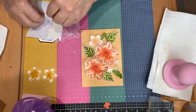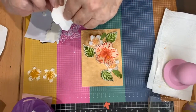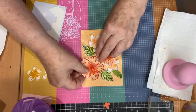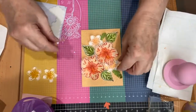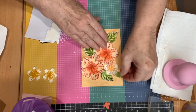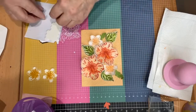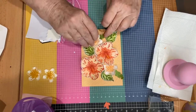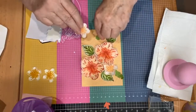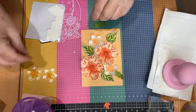I just put a dimensional in the middle, and that way, if you need to stick something behind, stick your leaves in behind, you can. Now, I wasn't sure where I wanted that. Probably up there a bit. Yeah, I want them to show. Didn't do all that work for nothing, did we? I want those to show.